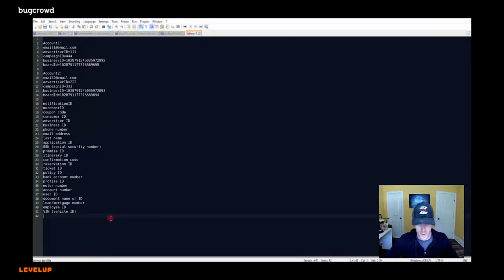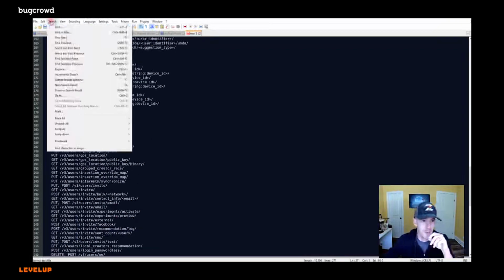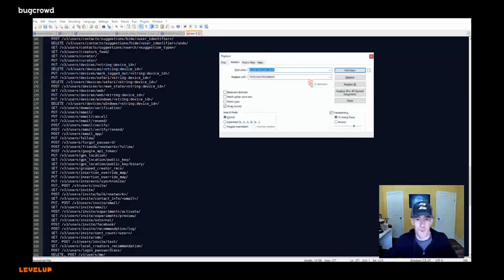And I'll come over here, and let's just do it in here, and I'll paste it into Notepad++. I really love working in Notepad++. It is my jam. I use it all the time. And what I'm going to do is a find and replace, and I'm just going to put a space in, and I'm going to hit replace all.